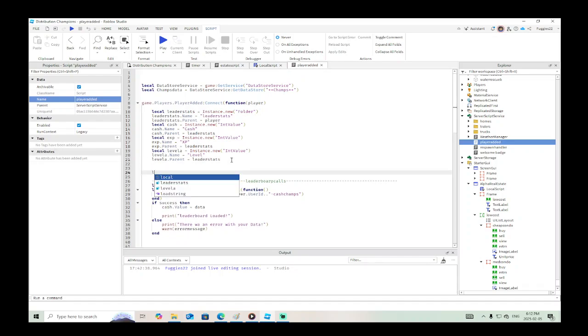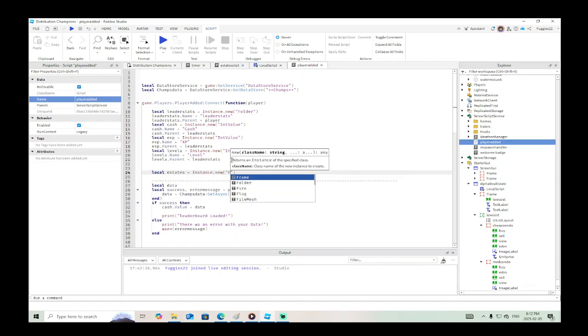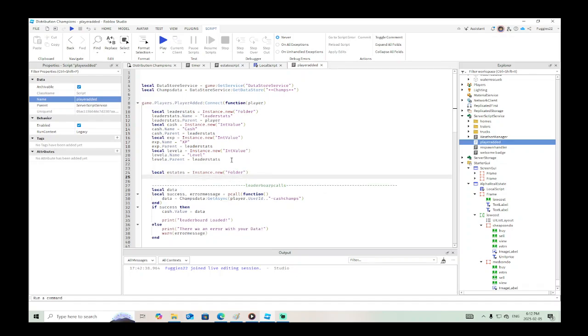So let's say local, let's call this estates, equals Instance.new, and it'll be a folder. So estates is going to be the name of the folder, and it's going to be estates.name.